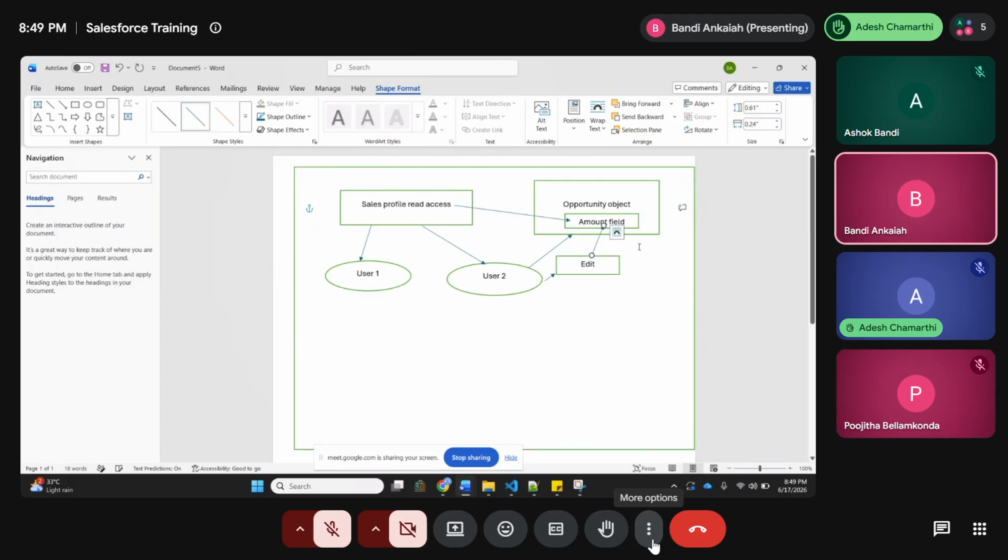For this you need edit access. If I modify at profile level and give FLS as read and edit access, both users will be able to edit. Why? Because if I give it at profile level, those permissions will reflect on all users under the profile.